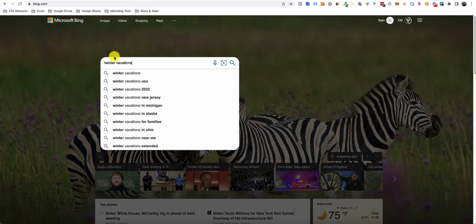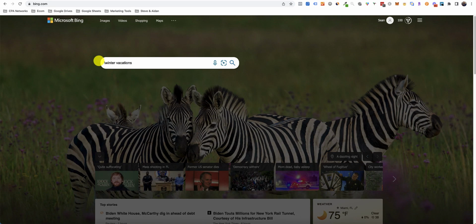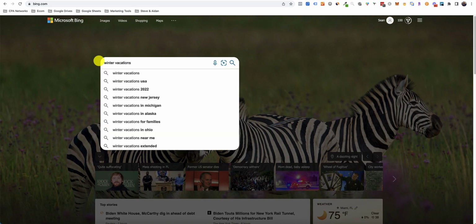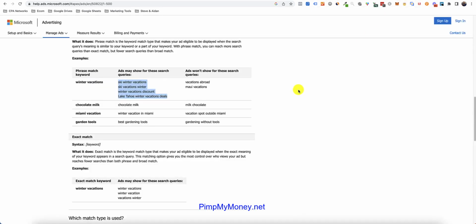Now it is a little bit looser. Somebody might type in December vacations, and your bid on winter vacations could trigger an ad. Microsoft and Google have gotten a lot wider with that terminology because they want to expand the reach, and to be quite frank, they want to take more of our money.